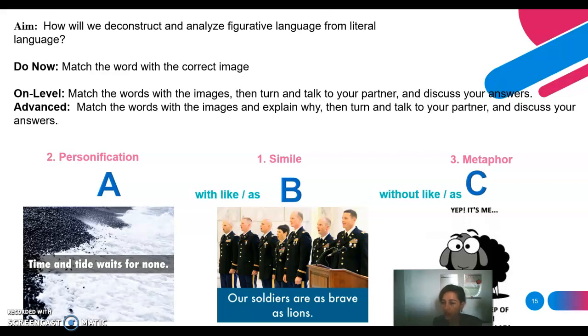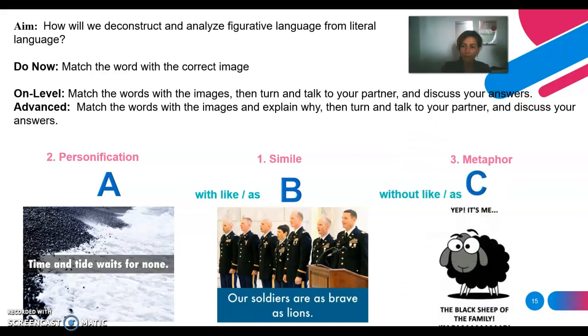For C, you chose 3, metaphor. You are correct. Yes. You're going to realize that this camera was blocking, but we'll just move it up here. Okay, perfect. Now, if you chose C for metaphor, you're doing really good. Now, I know these 2 could be confusing. B and C, a lot of people tend to mix them up.